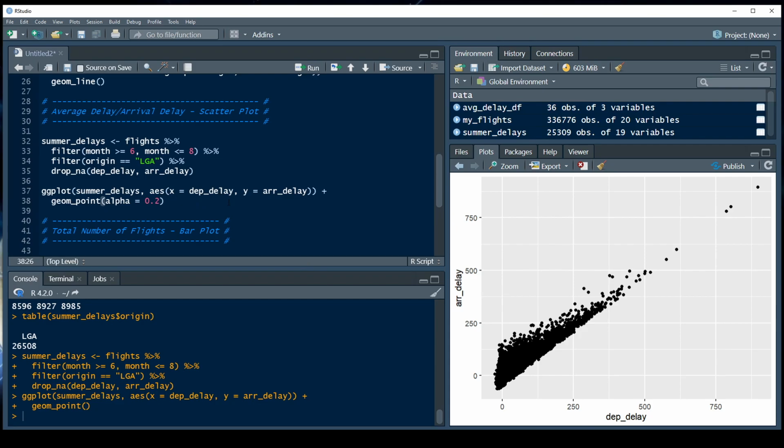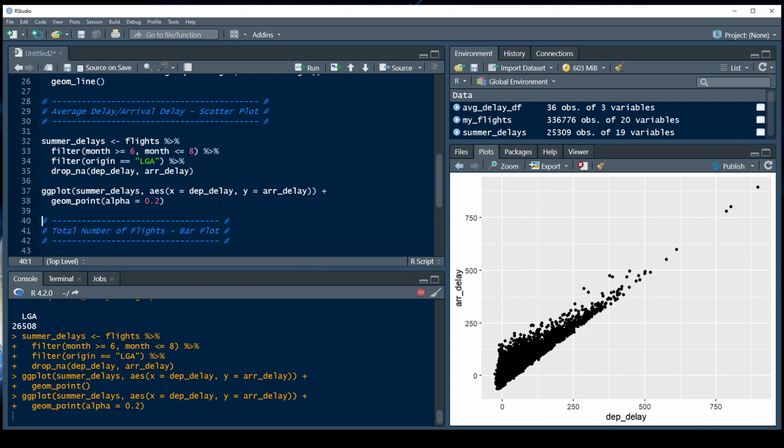So we're going to go on the more transparent side of things. We're going to do an alpha of 0.2. So once that loads in, which there we go. So now we can see that our points are much fainter, and this is still very dark, and it shows the intensity of the concentration of the departure delays and the arrival delays within this maybe 100-minute to 100-minute box. Really is where most of them are.